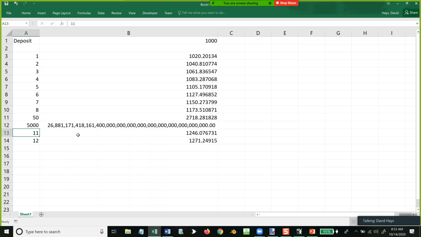Now that won't happen, of course. Banks only let you accumulate so much, and you have to have activity in your account. And at some point in time, your family line is going to fall away. You won't have children, whatever. But that shows you what happens with exponential growth.